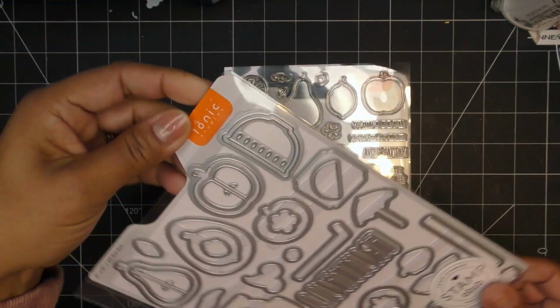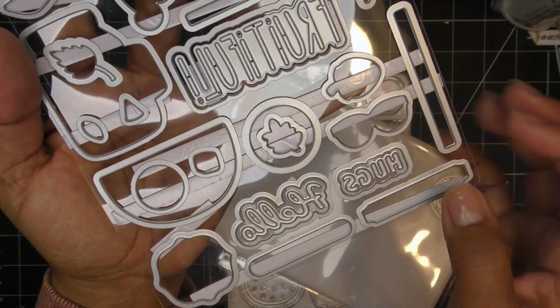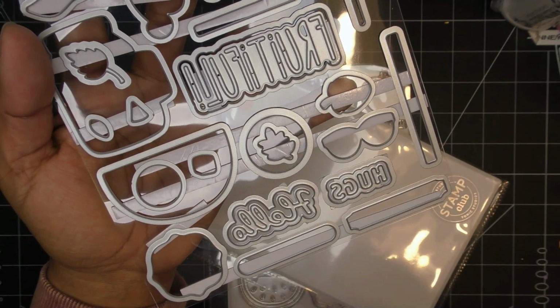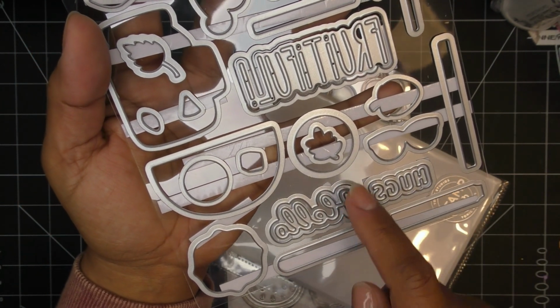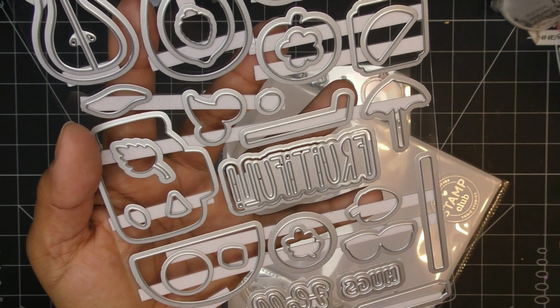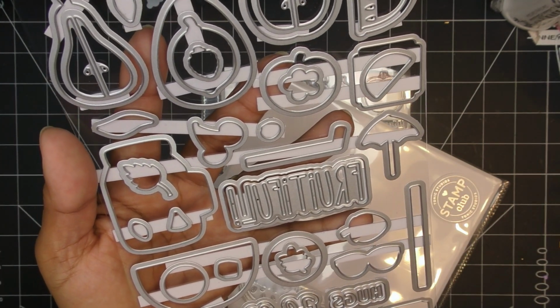We have some extra words that are not over there. We have hugs. Oh, that's so cute with the background piece. So it cuts out individual letters, and you have a background piece if you want to do it, or put them together, and then this cuts out of the larger area, and then you can back it with another background piece. We have the word hello. That's all put together with a background die for it. We have fruitiful, which again are individual letters. You can die cut them in, inlay them, or just cut them out and then pop them on top of this background piece. Super cute.